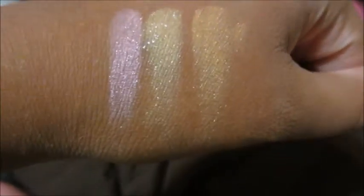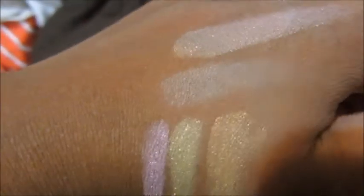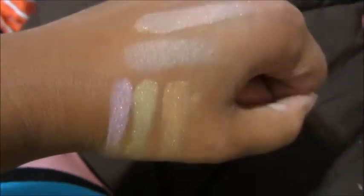The three colors at the bottom are the different shades in the Physician Formula Bronzer. The swatch without the glitter is just the bronzer by itself; the swatch with the glitter in it is all three colors together. It looks a little ashy on my hand, but my hand is a little bit darker than my face, so I'll have to play around with it. It may work better in the winter time — I'm not sure.